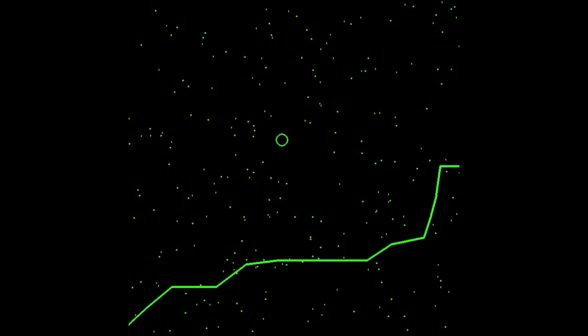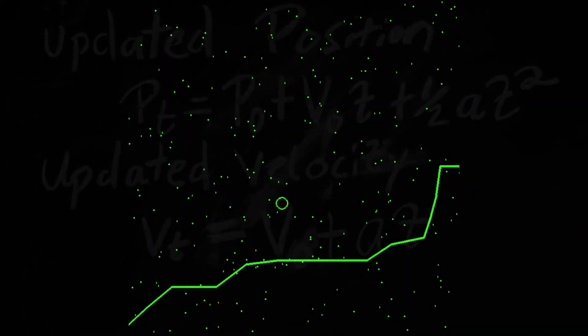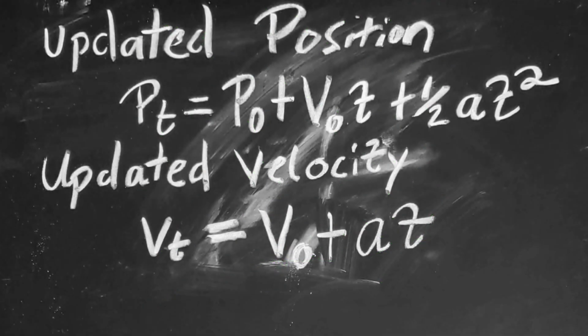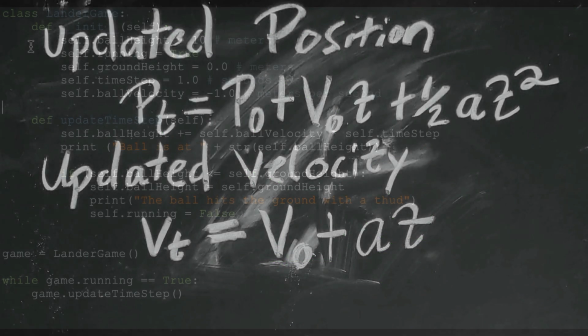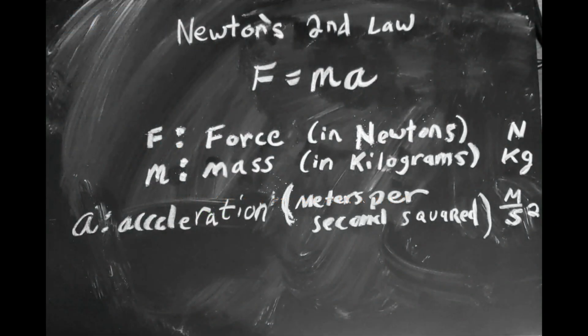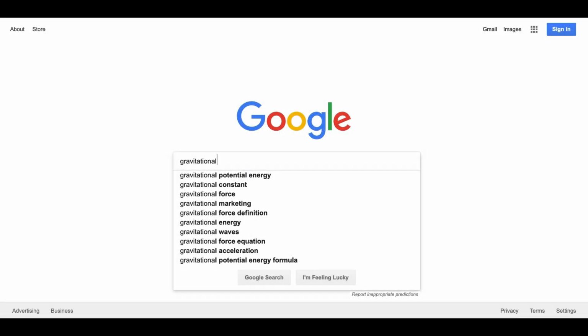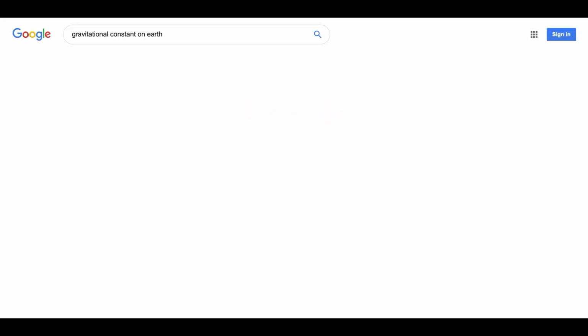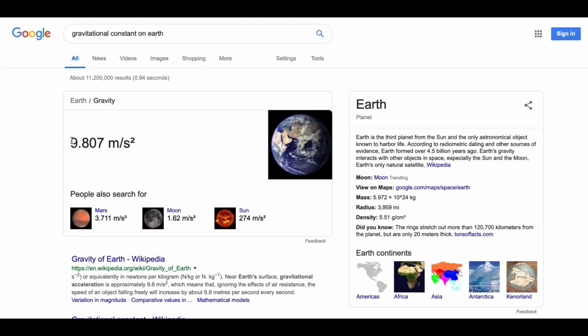In real life, a ball falling under gravity would keep speeding up as it approaches the ground. So let's add in some correct physics equations. For each game object, we'll track the position of the object and the velocity. Each update, we'll use Newton's second law to figure out how much each object is accelerating. We'll do this by adding up all the forces on the object and dividing by the mass. In our simple example, we know that the only force on the ball is gravity, so our acceleration is actually a constant.